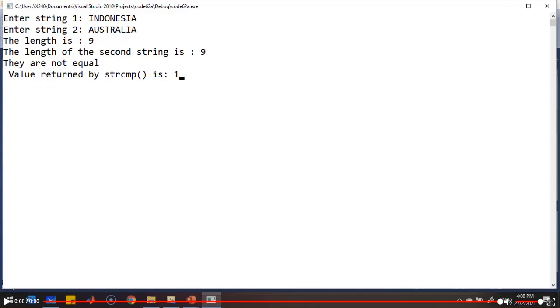What is it? What's wrong with my code? They are not equal. The value returned is 1. Length is 9, and the length is also 9 for Australia. I spelled it wrong. Australia. Okay. Oh dear.